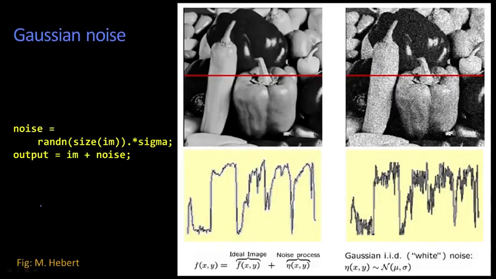Not much work, but a little bit of work. So last time we talked about adding a noise function to an image function. So here we have our noise defined as just this random thing scaled by the sigma. Our output was just the image plus the noise. And we said, remember, you have to worry about the size of the sigma with respect to the range of the image. So if your image is 0 to 255, a sigma of 5 might be plausible. If your image goes 0 to 1, a sigma of 5 is not plausible. So you have to worry about how those come together.